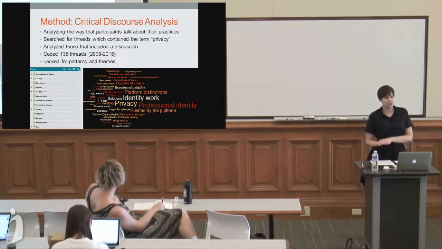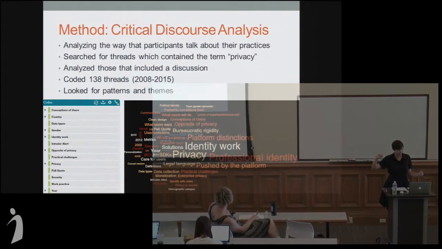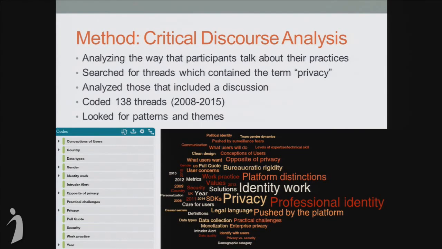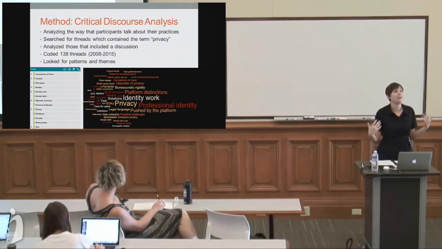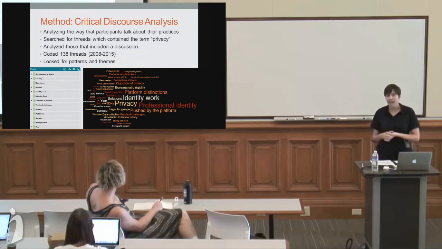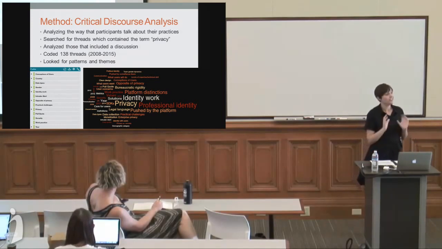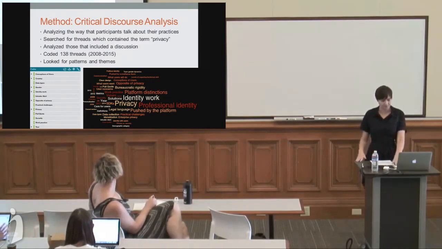And this was really rich data. I've given you just the top level codes we used here for the data, but all of these had tons of subcodes. There's a lot here, and we're still unpacking quite a bit of it. But I've given sort of a word cloud just to give you an idea for the stuff that kept coming up. The themes that were the most prominent were privacy, identity building, and the relationship between developers and the iOS platform. That came up a ton.